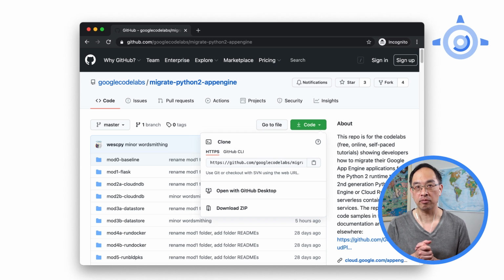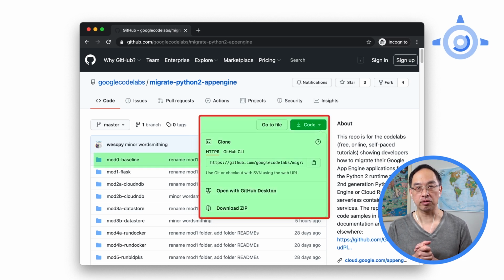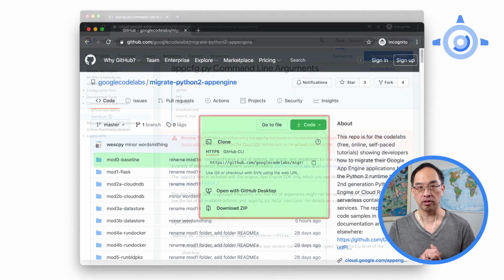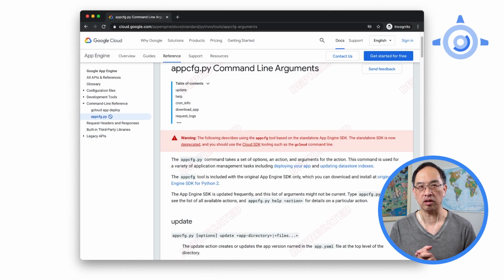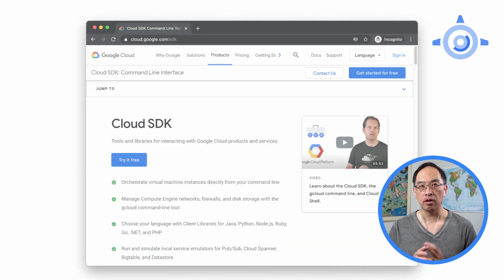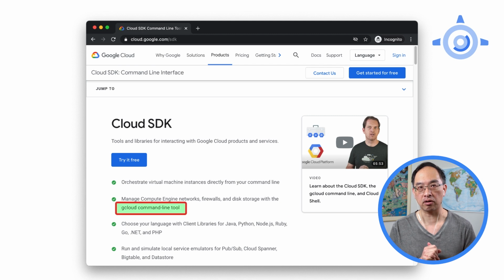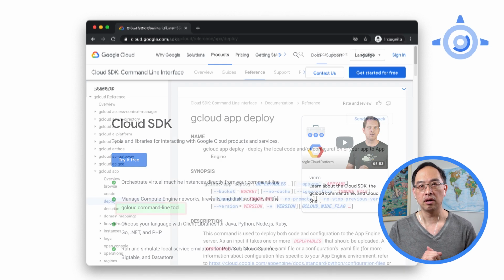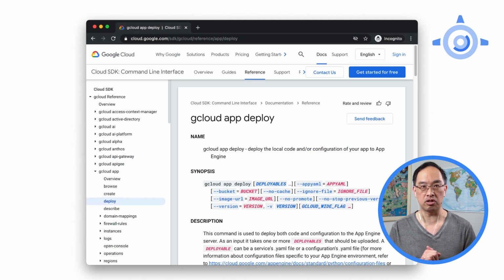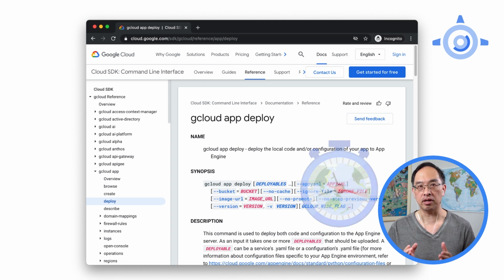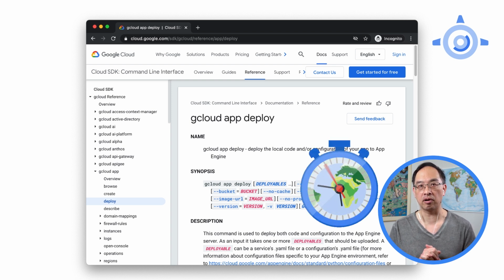All right, let's start from a good place. Grab the Module 0 code from the repo and deploy to App Engine. If you've been around, you're probably expecting to do an appcfg update. There's a newer and more powerful CLI called gcloud that comes with the Cloud SDK. It gives you access to most cloud tools instead of just one. So to upload to App Engine, use gcloud app deploy. What doesn't change is that your app should be deployed and available around the world in less than a minute.